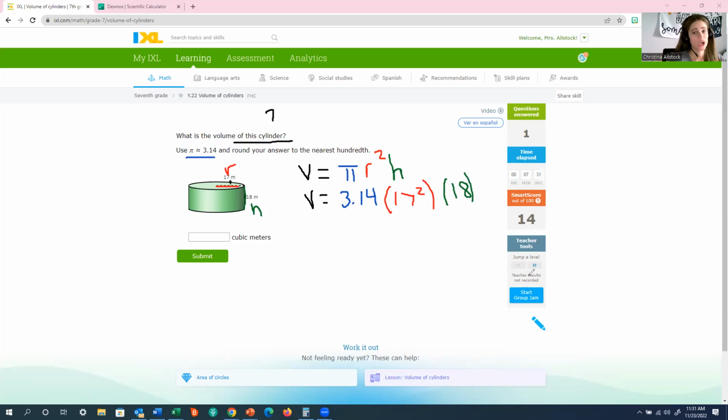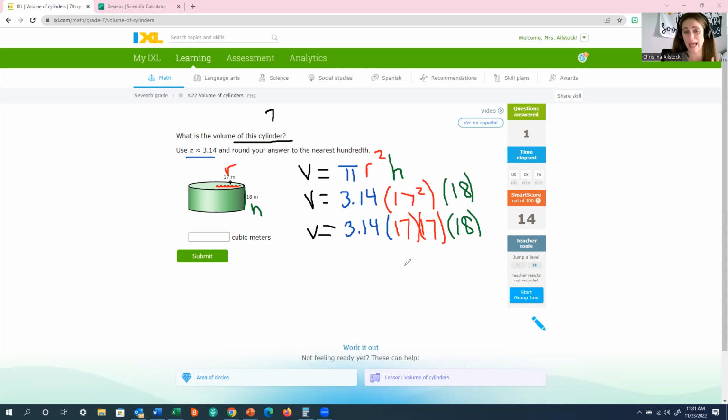Once everything's plugged in, we go back to using order of operations. I'm going to show you a slightly different way on this one, because we know that we need to start with that exponent. We need to recognize that this isn't just a 17, it's a 17 squared. If we wanted to, we could rewrite this to show what 17 squared means, which is 17 times itself twice. So we have 17 times 17 times our height of 18. And then that's just pure multiplication all the way across, and you can plug that whole thing in your calculator.